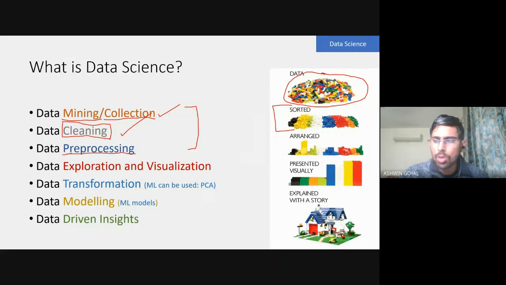Suppose some of the values in your data set are missing. You want to take some action on those values, right? Because you want a complete data set. You don't want a data set with some values missing and some data randomly placed in the data set. So that is not what you want.